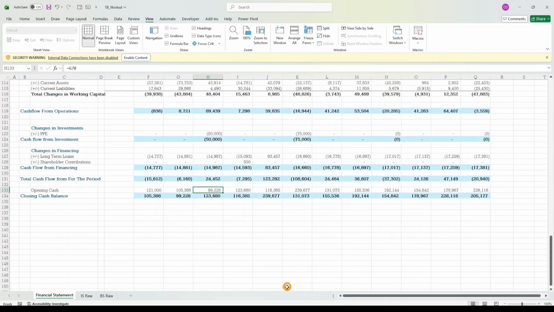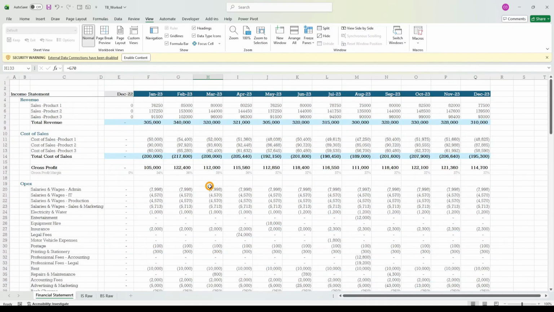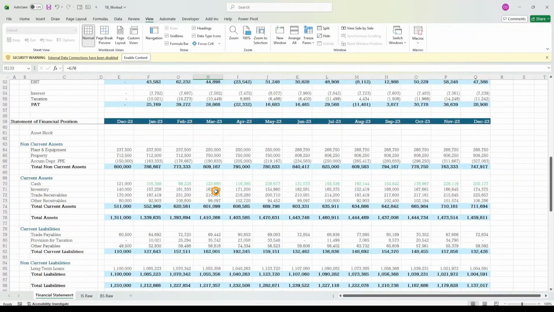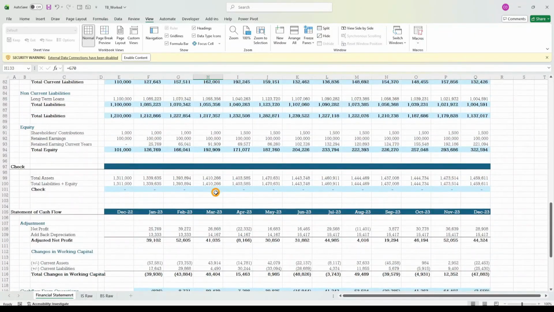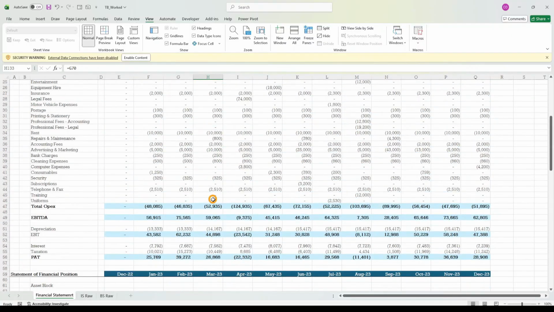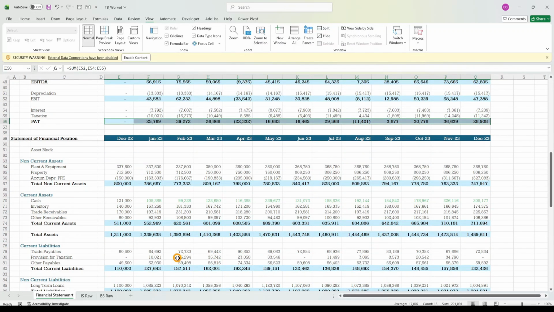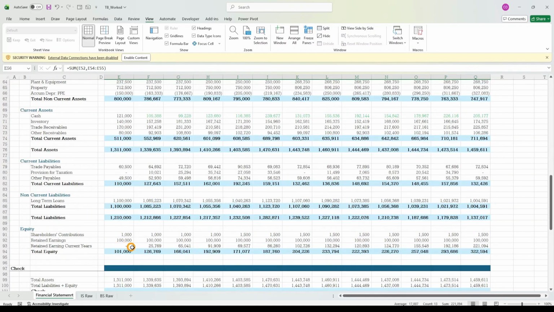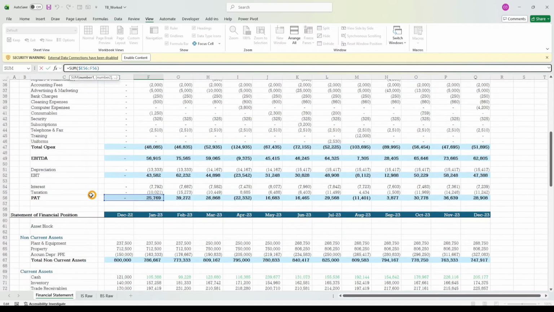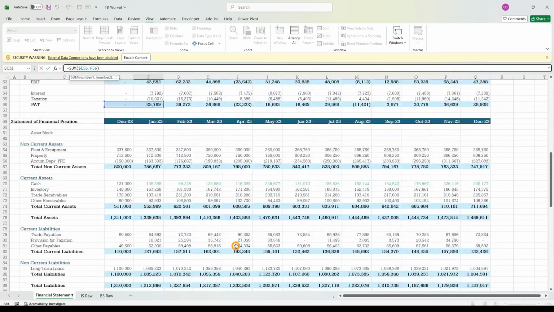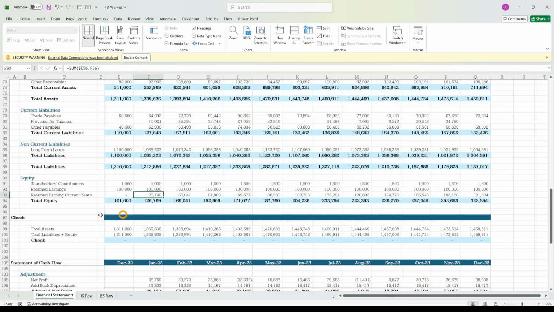So I'm going to take that out, and you can see that we now have the income statement, the statement of financial position, and the statement of cash flow. And once again, how do they relate to each other? Now, your retained earnings, or your net profit or profit after tax, helps you to join the balance sheet there at this point. So you can see that this formula is actually looking here and cumulatively summing all of this to get this. So that's a relationship. This is a relationship between the income statement and the balance sheet.